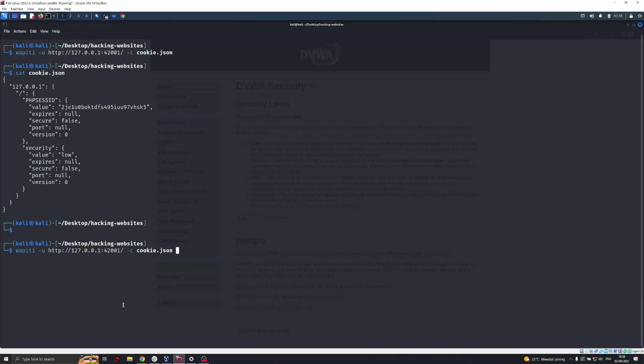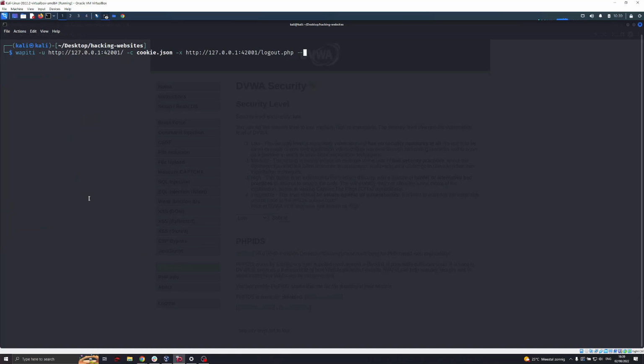So we've passed the cookie. We're gonna be logged in. However, the framework might actually reach the logout button. So we don't want that to happen. We don't want to end this session. So we're gonna exclude it. We're gonna do -x and add to it an exclusion for logout.php. However, since I've already used this tool before, I will need to flush the old attacks so it will actually execute them again.